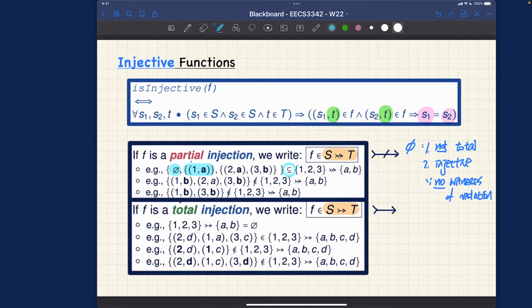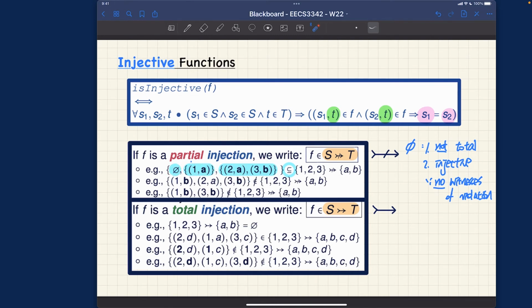Let's see the third example. The third example is over here. We got two pairs over here, and in this case, can we find any two pairs where the second elements are the same, T and T? No, A and B are simply distinct. In that case, we're okay. So we got also the antecedents actually false. In that case, false implies anything. Right? So far we have seen 1, 2, and 3.